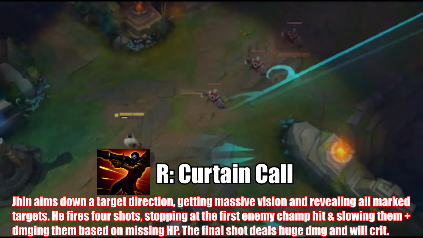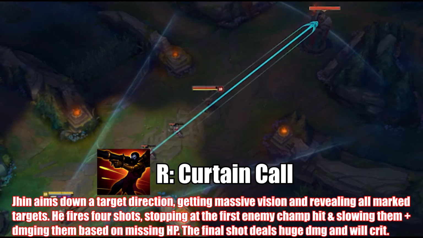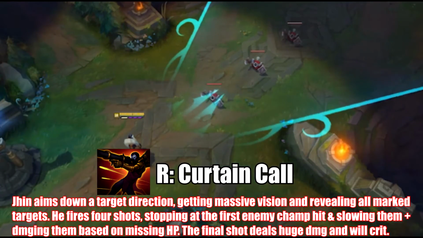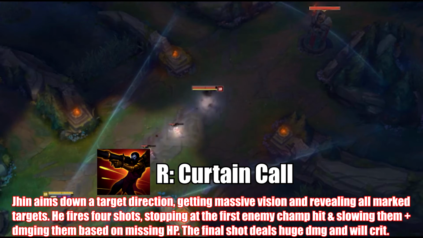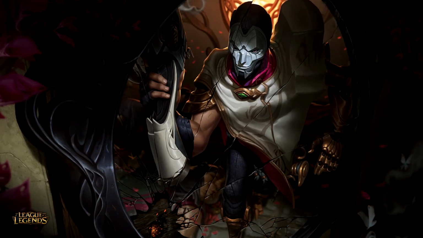However, the final shot not only deals massive damage compared to the rest of the 3, but it will also be guaranteed to critically strike. Probably one of the best abilities in the game when it comes to picking off low HP targets that ran away from a teamfight. And let's be honest, this is what Caitlyn's ultimate wishes it could be. But it can also be used as a utility ability, giving you vision of the enemy champions, knowing where they ran.